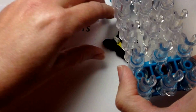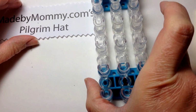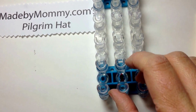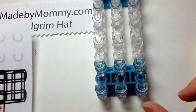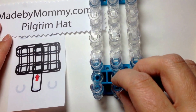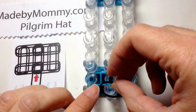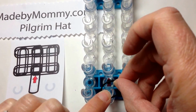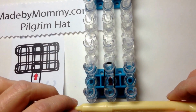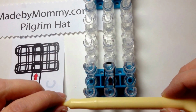To make this, we're gonna have the layout a little bit different. I've laid it out on 3 separate charts because this has a whole lot of overlapping. The first chart looks like this. And we're going to take a black rubber band and move it from this first center peg straight ahead. Again, remember your pegs are set up straight across for this one so that we get a flat top and a flat bottom.